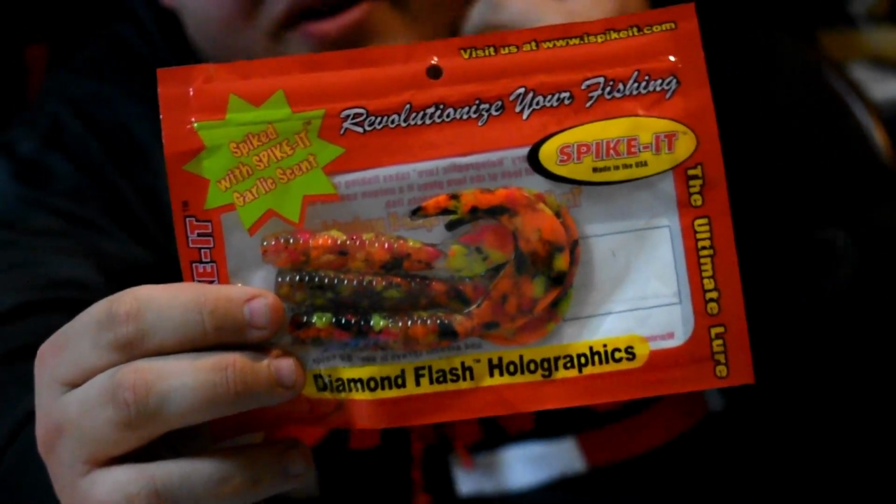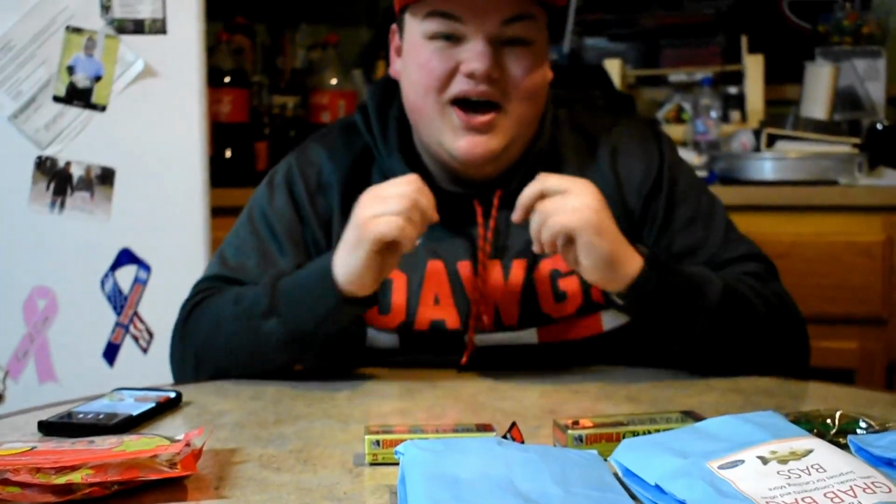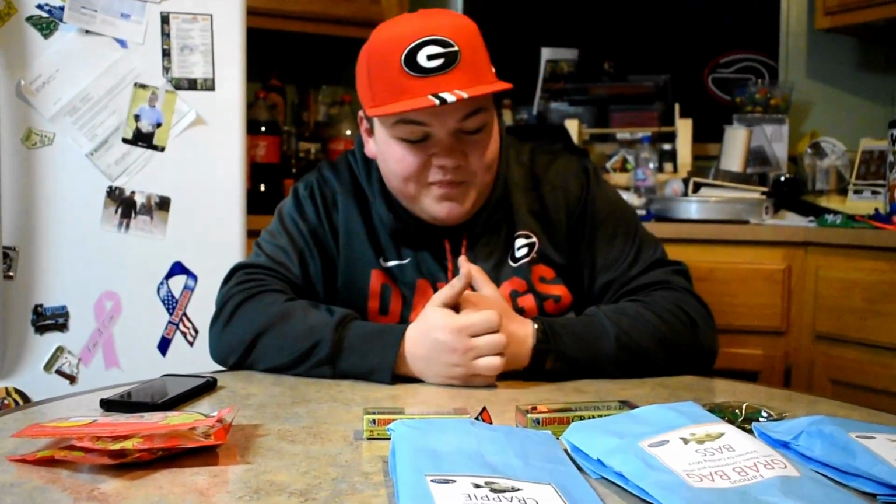We go up north. My grandpa has a cabin up there, and we'll go up there and stay for a while. And we fish on the Sabo. So I want to see what they'll do on the Sabo.